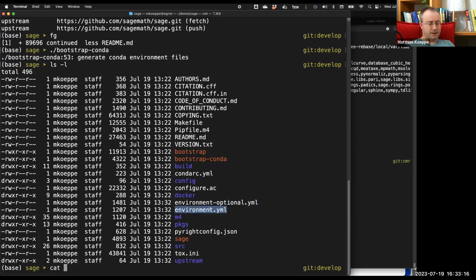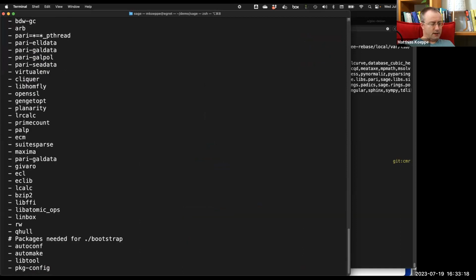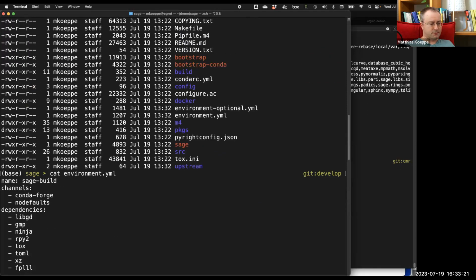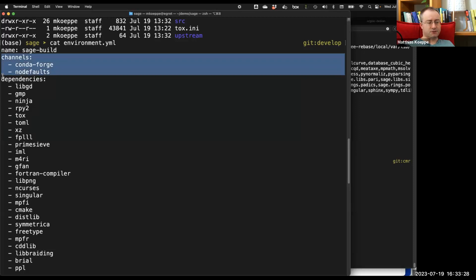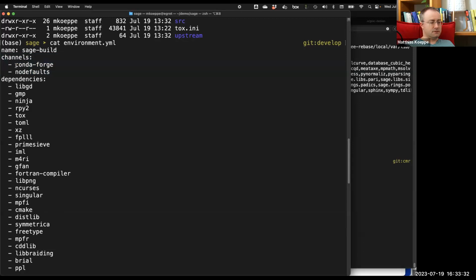Cat environment.yml, and so it's a very simple file format here that configures the channel. Conda is a system that comes with many flavors. We have the original Anaconda, then variants such as Bioconda, and there's Conda-forge, which is a huge community-maintained repository of packages, and then there's the no defaults.